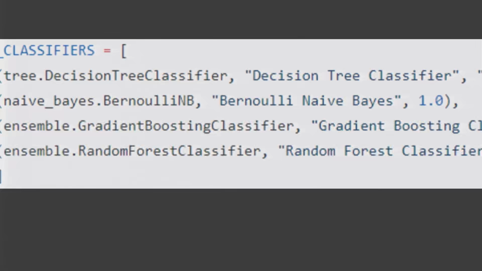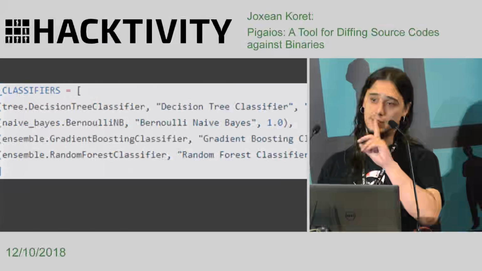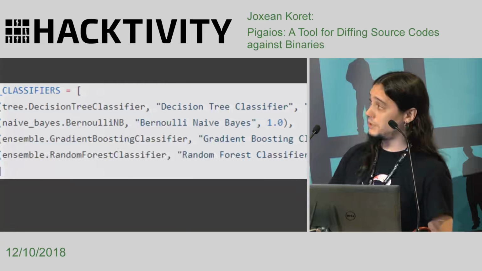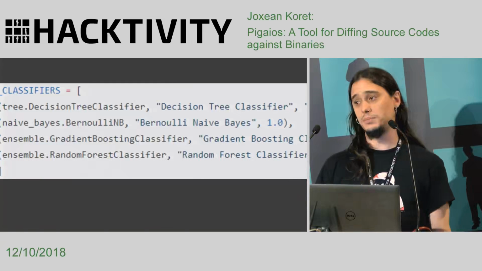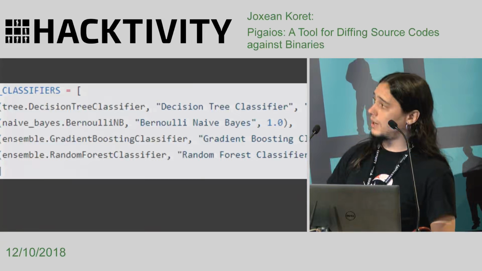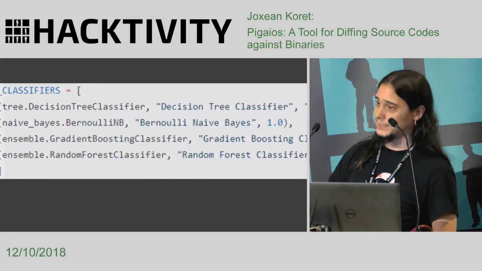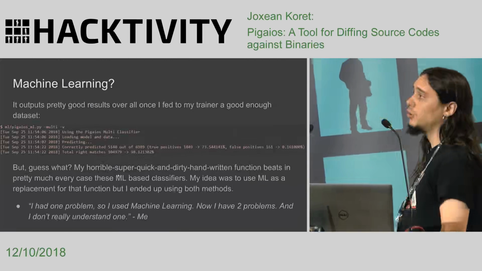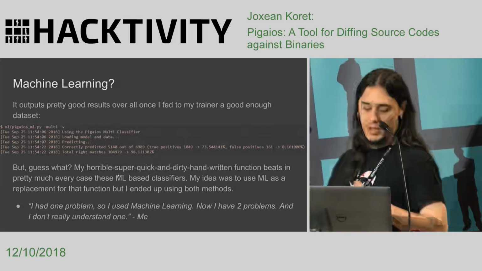The first one, the random forest classifier, actually finds many positives, but generates many false positives. But using the decision tree classifier, most of the false positives that I found before are removed, and the other ones are mostly removed by these other ones. Okay? So it outputs pretty good results, in my opinion.